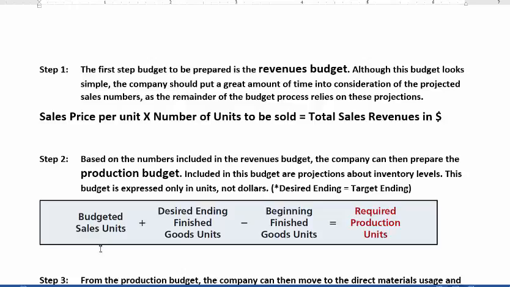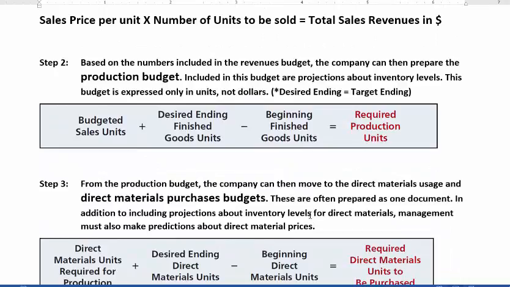All right, so again, here's our formula. We're going to take our budgeted sales units plus desired ending units minus beginning units, and we're going to calculate the number of units that must be produced. Now this particular thing, you'll notice I've got it highlighted in red. We are going to use this number to take us through our other items related to the actual manufacturing. Okay, we're not going to go back to the sales number of units. We're going to use the required production units in order to proceed on.